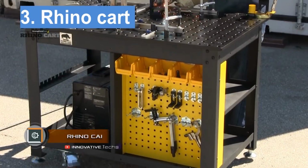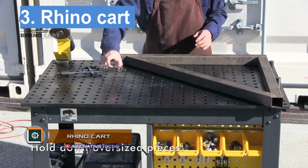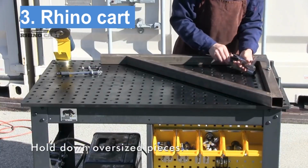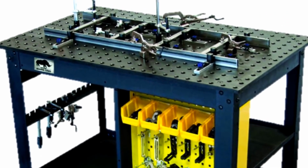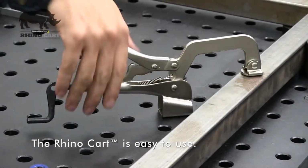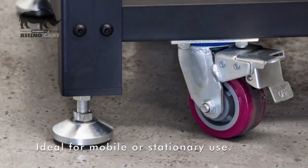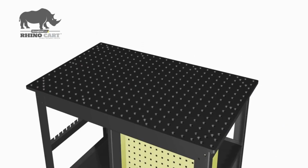3. Rhino Cart. Rhino Cart is a convenient mobile station for fitting, welding and producing of metal structures. The kit includes a mobile table for welding and a system for fixing blanks. With the help of swivel wheels, the mobile station quickly moves to a convenient place of work and is fixed with threaded supports, which ensures precise leveling of the workbench.